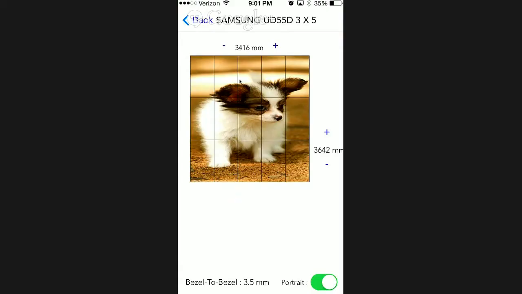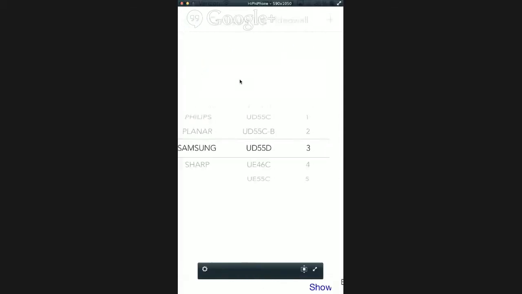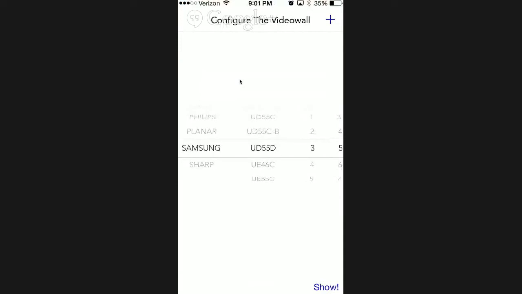What about if you were using this app while you're chatting with a client real quick? And I realize that typically in a proposal situation, you would have already gone through this, but what if you were just kind of talking off the cuff and said, oh yeah, we could do a really awesome video wall at 5 wide by 3 high. This is kind of what it would look like with a picture of a dog. Or two dogs, a beagle and a, I don't know, is that another beagle? I can't tell. The color, I'm not sure. No, I see where you're going with that, and you're right.